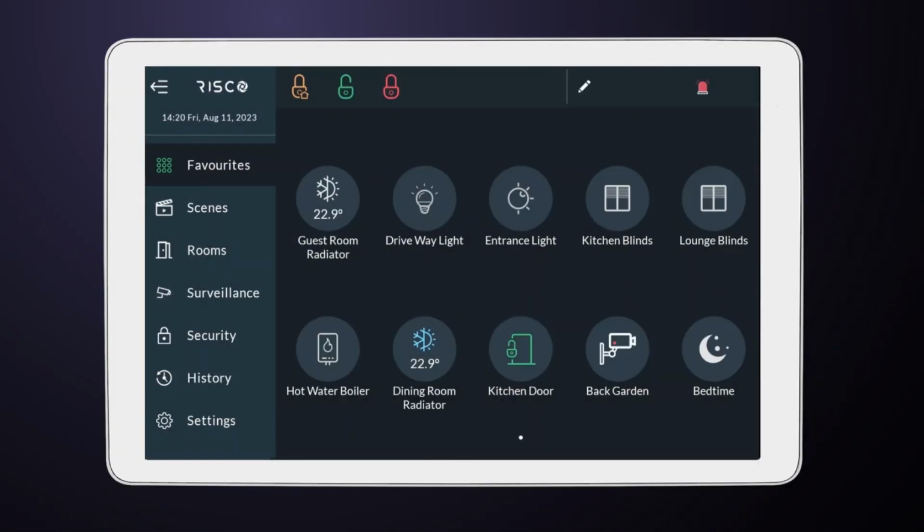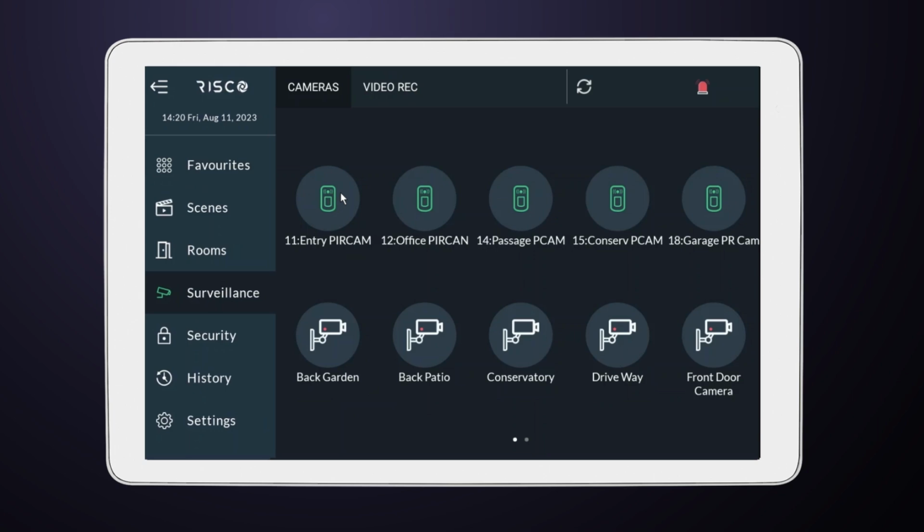In this video, we'll guide you on how to navigate the surveillance menu on RISControl. Select Surveillance, and you'll see a list of wireless sensors with integrated cameras for snapshot image video verification, as well as IP cameras for live video viewing, recording, and verification through snapshot images or short videos.